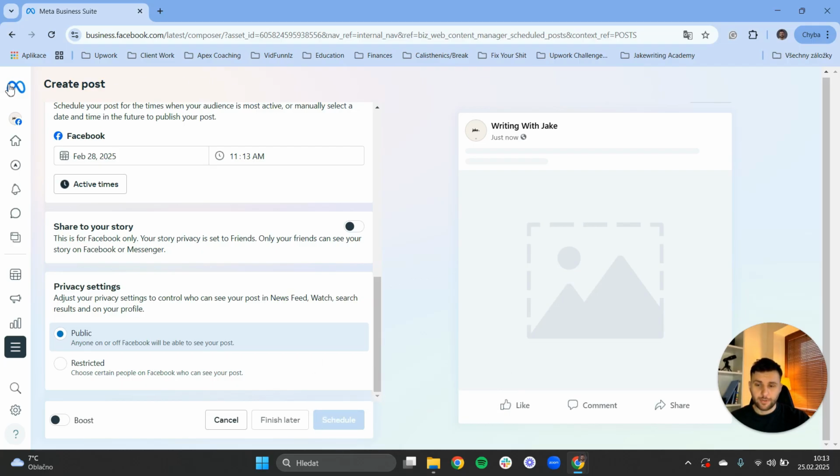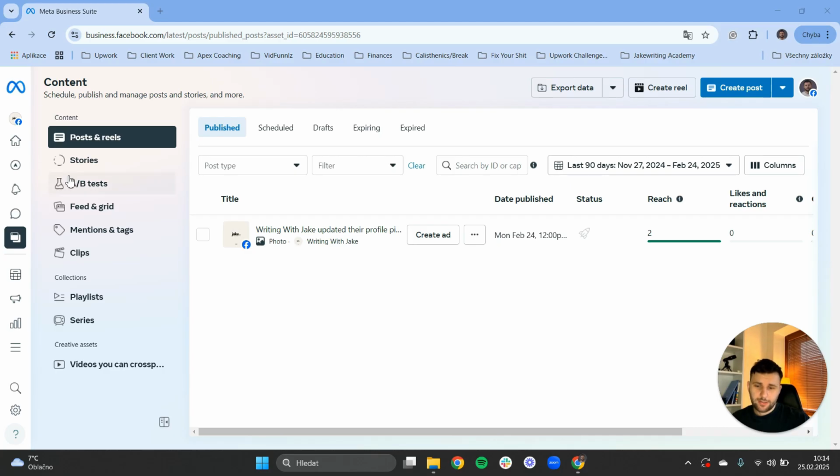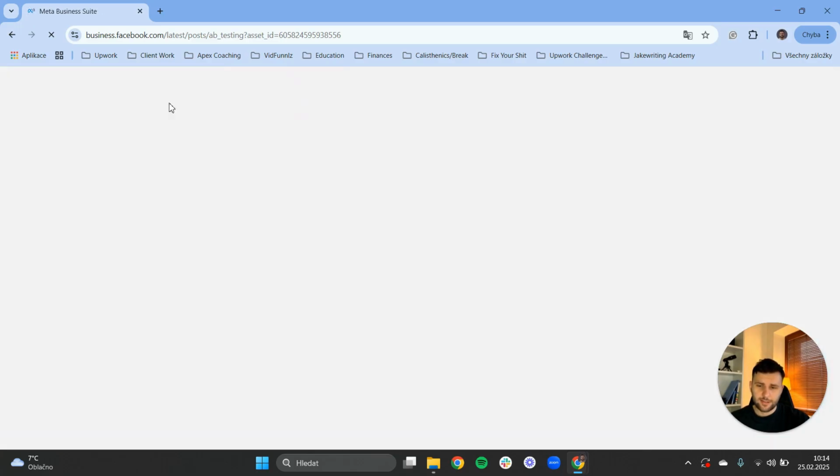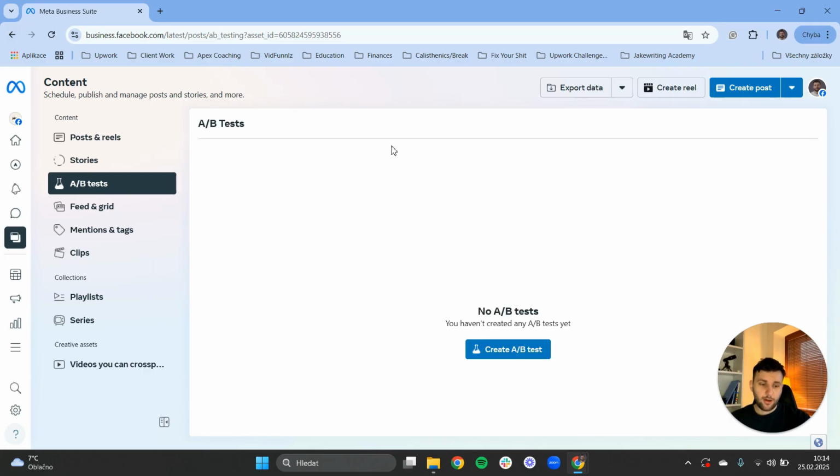This is very simple. Now when we go back to content, you can then see stories, which are the stories that you will upload. You can also schedule them. Then the A/B tests, where you basically test the same post with a different headline, for example.